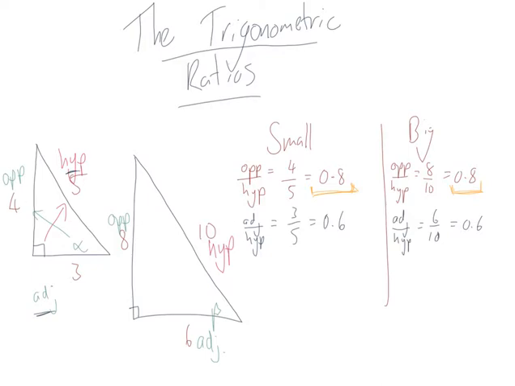And I look at my last ratio, I'll just look at the ratio of the opposite and the adjacent. Opposite on adjacent is going to be 4 on 3. I'm not going to simplify that because I can't really. That's a small triangle. Big triangle, opposite on adjacent is 8 on 6, which of course simplifies to 4 on 3. And given the triangles are similar, it's no coincidence that these are all equal to each other. That is kind of the basis on which trigonometry lies and which it depends on.